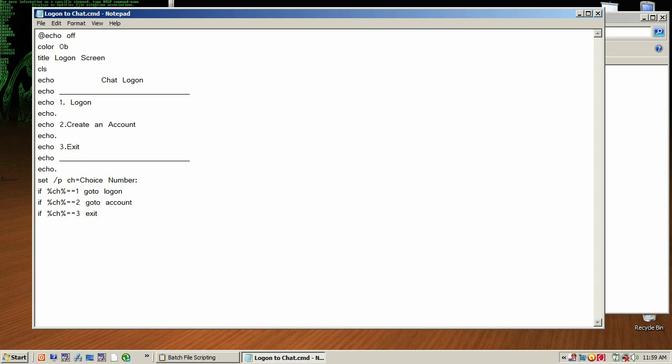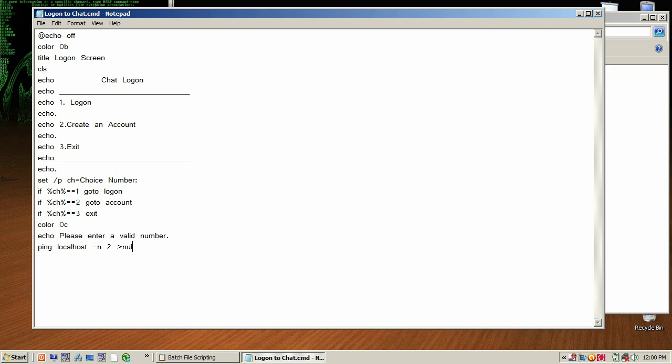And then we're gonna set the color here to 0C, and that'll make it red. And then we're just gonna echo, please enter a valid number, and we'll just ping localhost -n.